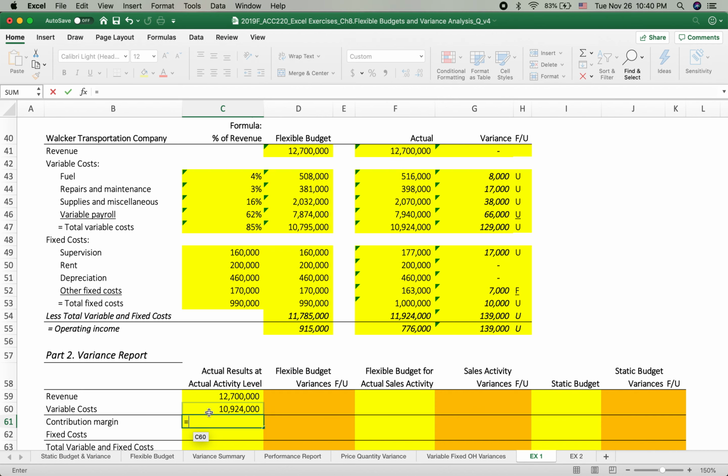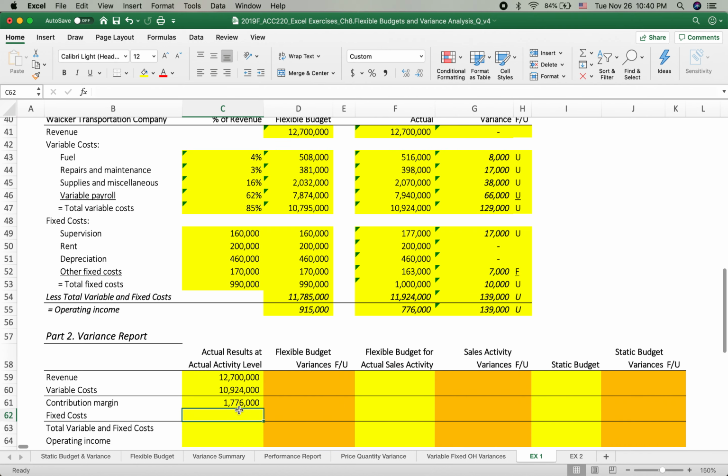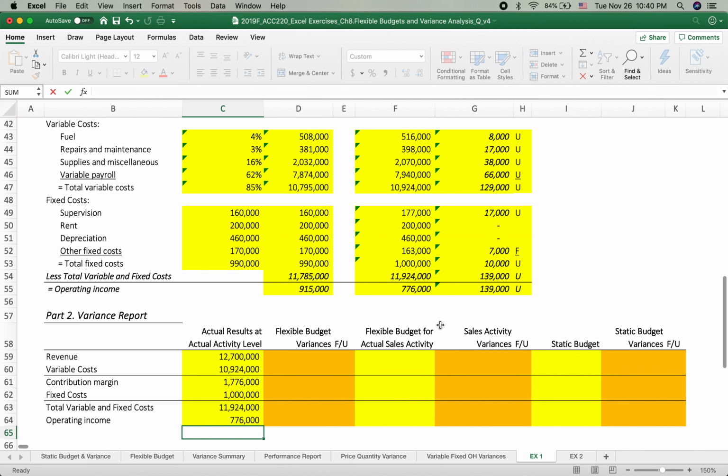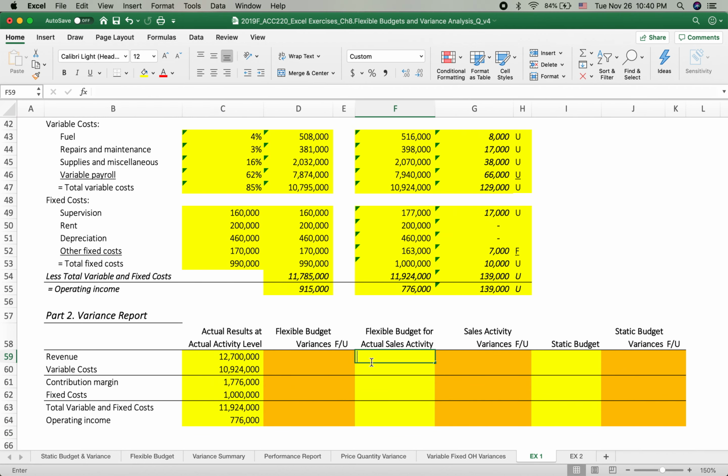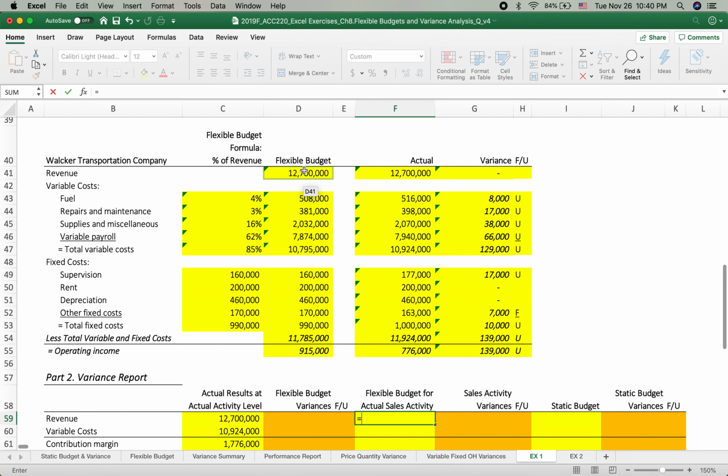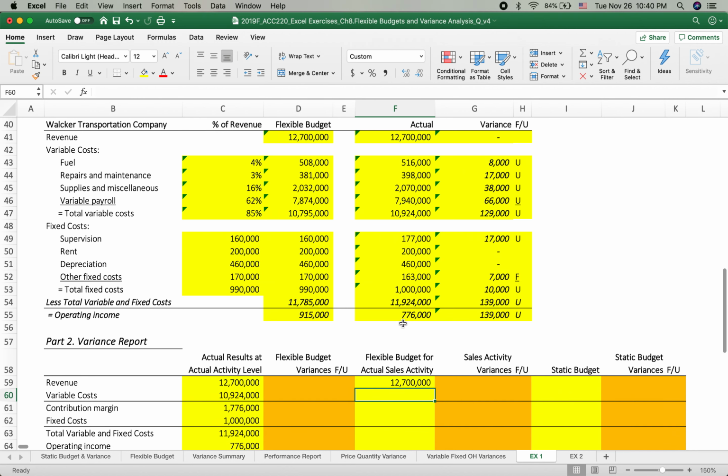Then the contribution margin is the revenue minus the variable cost, and the fixed cost and the actual. And then total variable and fixed cost we already calculated. So like this. And then for the flexible budget, we just transform this information into the big picture of this variance report.